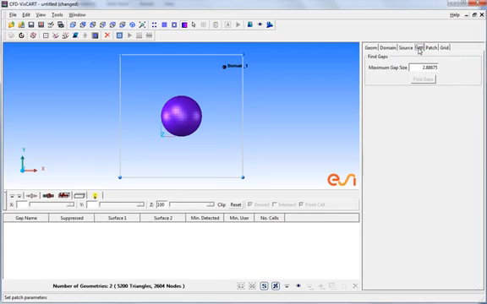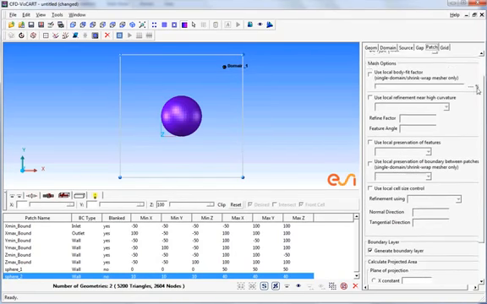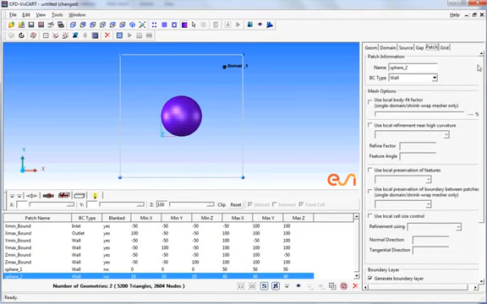This tab provides options to identify gaps between adjoining parts that need to be resolved, including the approximate number of cells to be generated in each of these gaps. The next tab is the Patch tab. This tab provides options to specify mesh properties on a patch-by-patch or surface-by-surface basis. A number of options are available including local mesh refinement, local body fit factor, local feature preservation, refinement near high curvatures, among others.